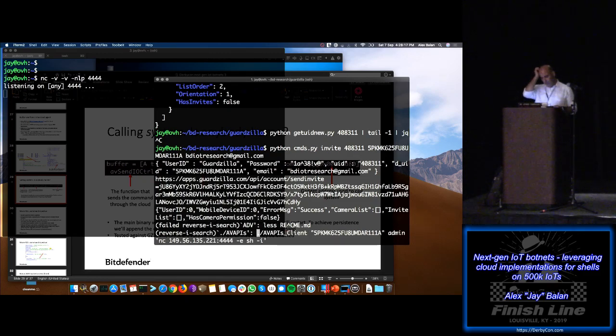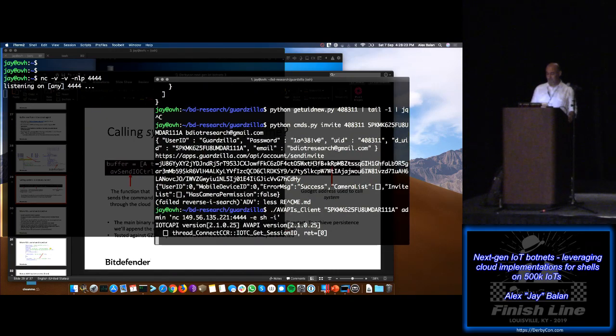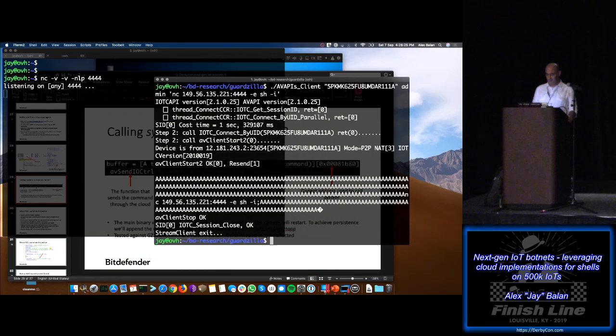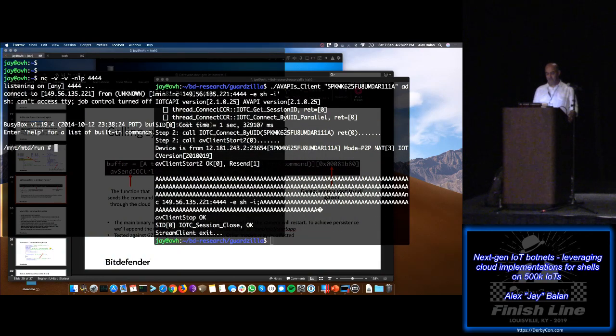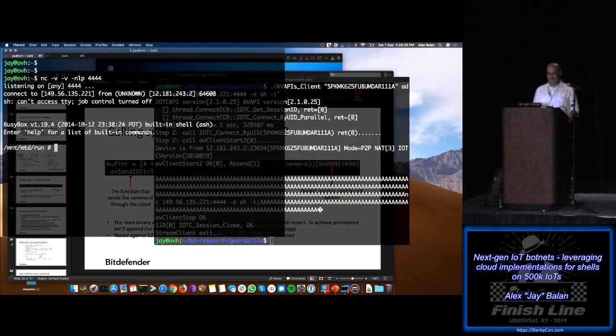Essentially, this one we made in C. So wish me luck. Oh, there we go. So now we have a shell on that camera over there, and it's that simple. Again, behind NAT, behind like 3 NATs, right? All relayed by their cloud.